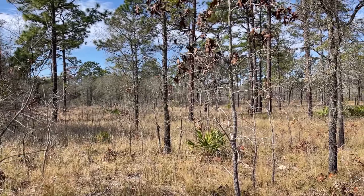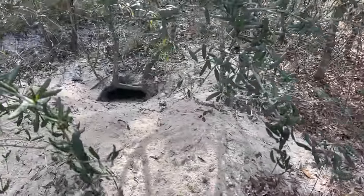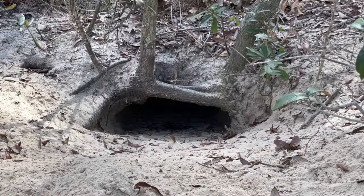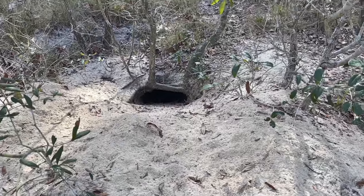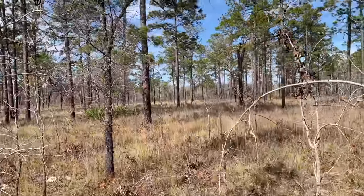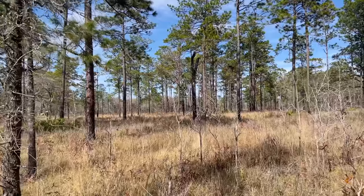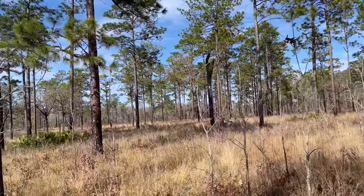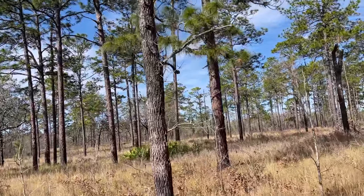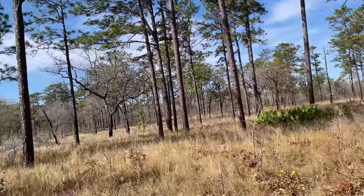It's one o'clock and we still haven't seen really much of anything. Look at the size of this hole — could be a bear down in there and I wouldn't know the difference. There are so many gopher tortoise burrows out here, tons of good stumps. We're doing what we can, but it just doesn't seem like there's terribly much out today, and this type of habitat can be tough to herp even in the best conditions — which I think are pretty prime right now.